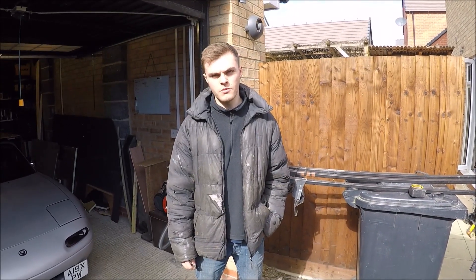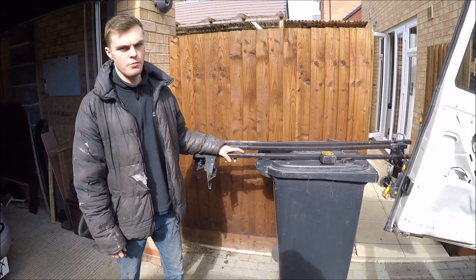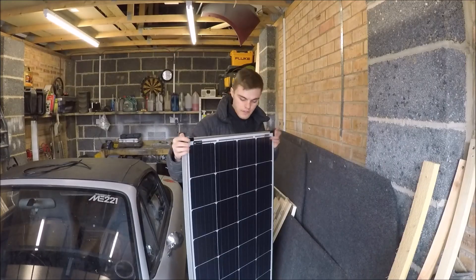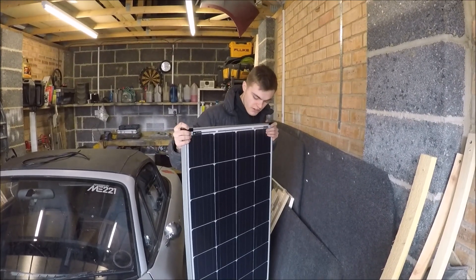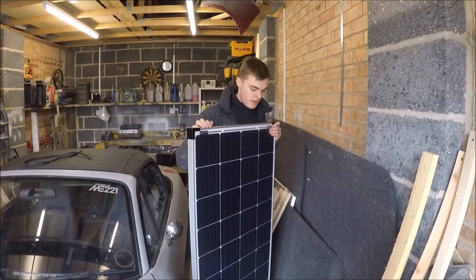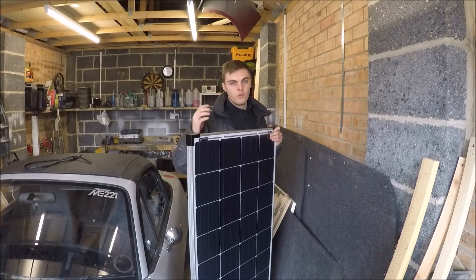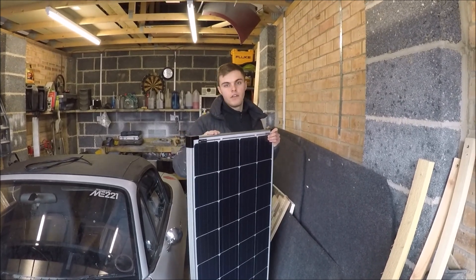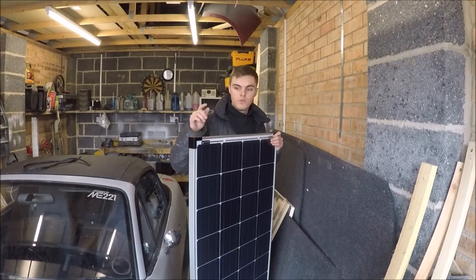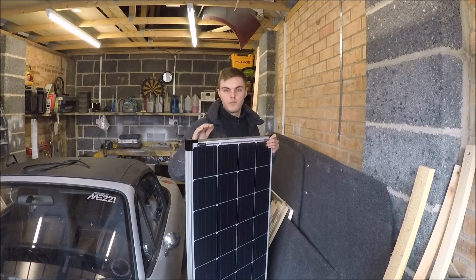Today we're going to look at putting solar on the roof. I've got some roof parts with a fan, so I'm just going to get those up on top and figure out the best way to mount the solar panel. I decided to go for a 150 watt panel and made a spreadsheet to calculate what electricity I'm going to be using, how many watts, what size solar panel, and what size leisure batteries I need. I'll make another video going through all the calculations for power consumption and how I arrived at this 150 watt panel.